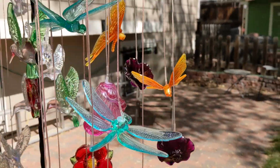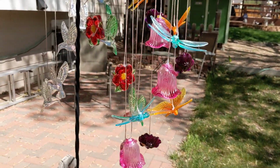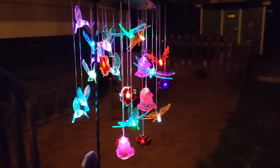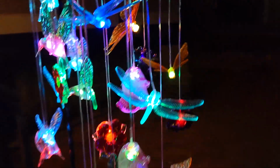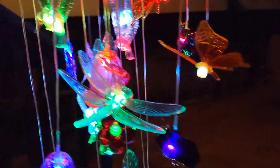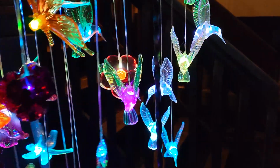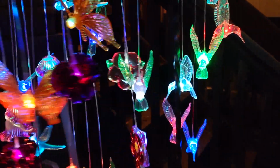So I now have 4 of those glowing wind chimes, and I'll show you how they look at night, solar powered. So yeah, I went a little overboard, and I need to find a place to hang them all. Right now they're just hanging on a shepherd's hook, and I need to find a place where they can get sun and that I can see them and enjoy them.